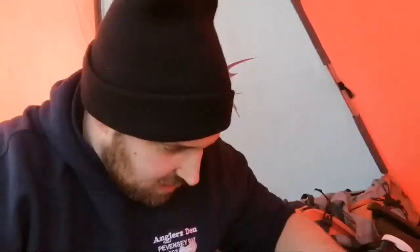Right, I've got quite a lot of these little baby squids. So, can I wrap them into one big bait, is the question. Oh my goodness, this is going to be messy. Right, so what I'm doing now is wrapping up my little bits of baby squid to try and make a bigger squid bait.